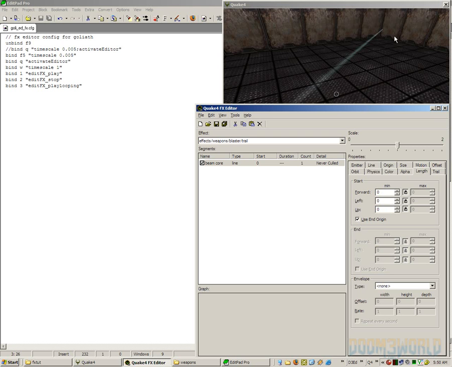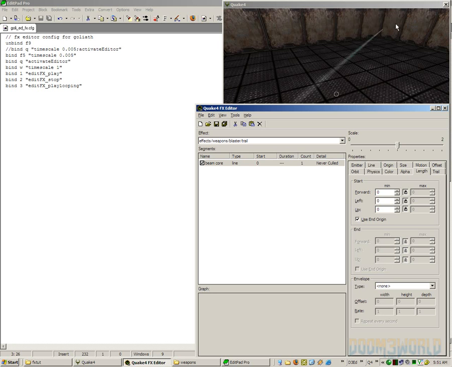In other words, the length of the beam will be the entire length of the room. So like if I were to move the character up to the wall and then test this effect again, the beam would be much shorter.